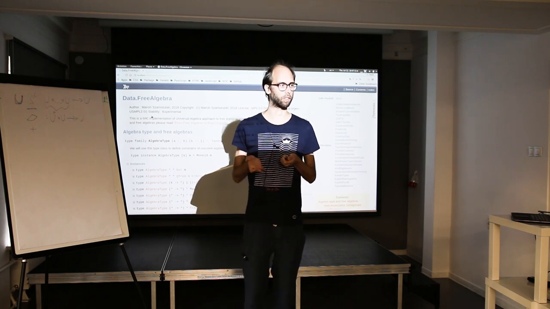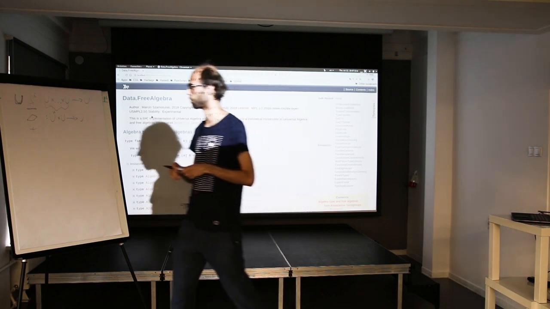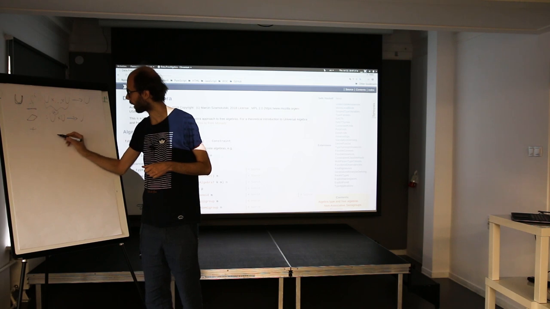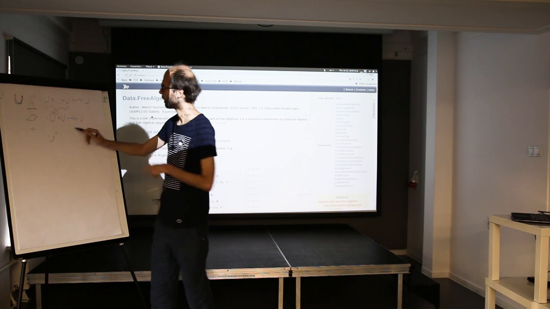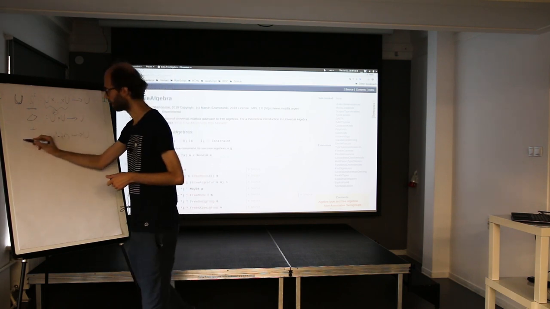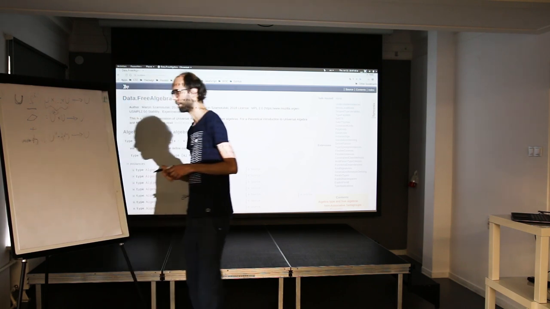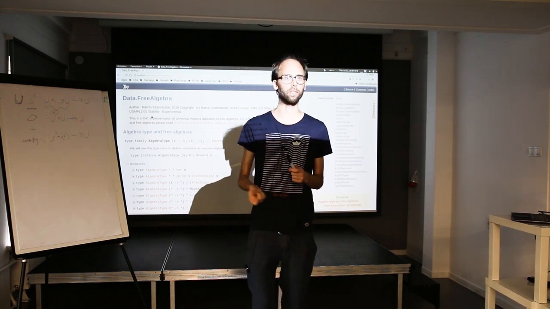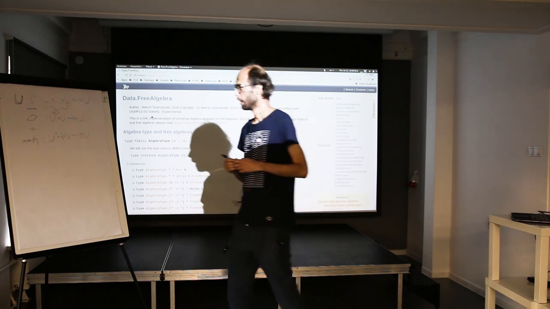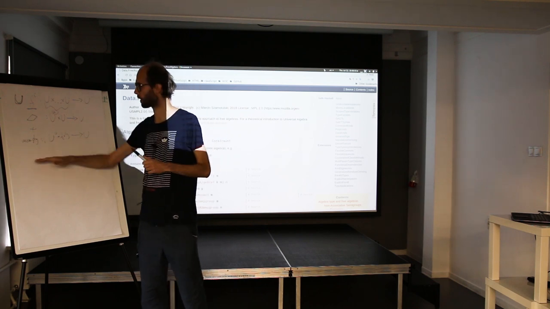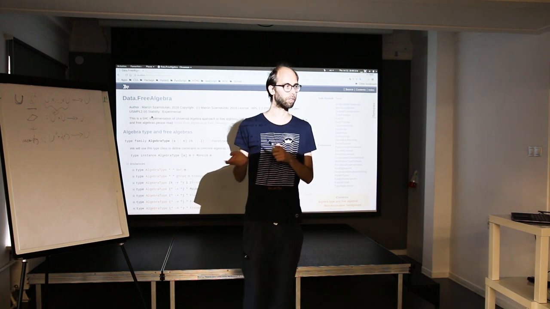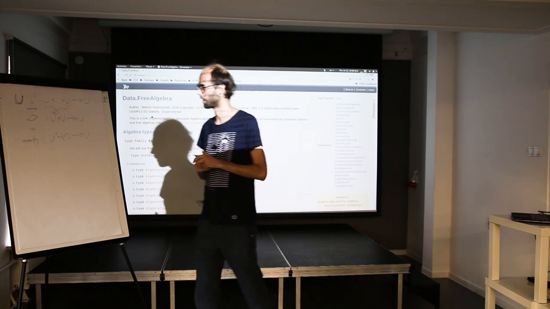And you could consider algebras with more structure. When you consider a monoid, you add some structure to the algebra. You add one operation with arity 0, so U to the 0, like this is U to the n, so U to the 0 is the one-point set. And this is the mempty, the unit element. Again, it satisfies some axioms, that it's a unit for the multiplication and things like that. You could also consider algebras that have only this structure. They have just a distinguished element. And these structures also appear in mathematics, though not usually in algebra, but in other domains.